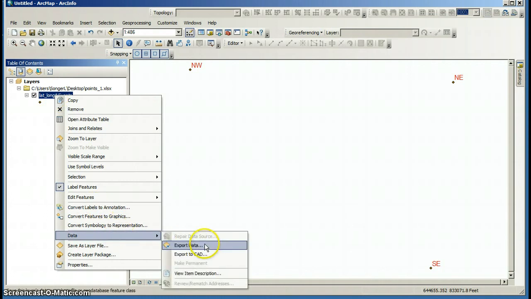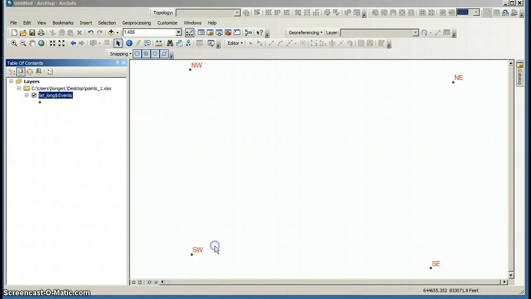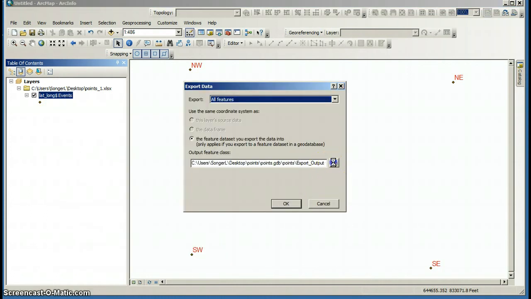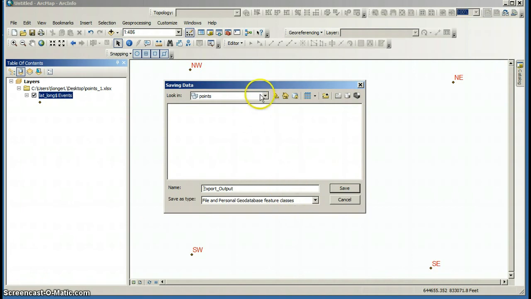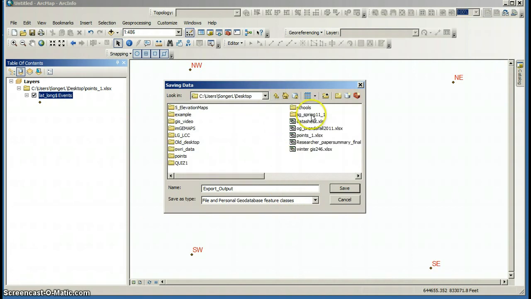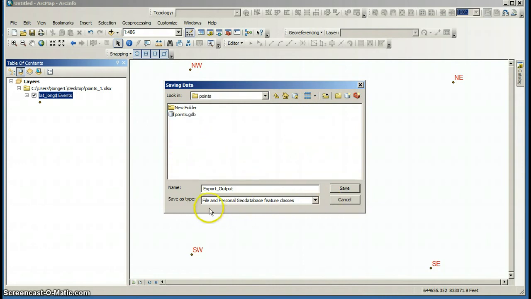And there's two things I can do. One is I can export the data as a shapefile. I have to choose Save Type as Shapefile, and I'm going to name it.